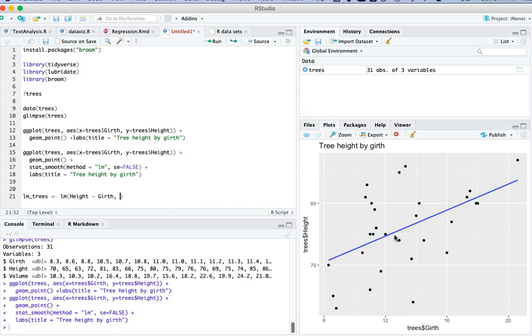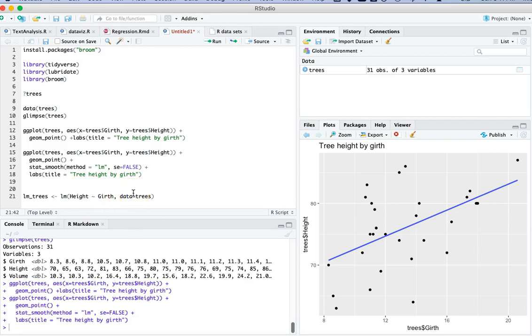And then my data is equal to trees. Now a quick word of warning here. You'll notice that most of the time when we write out our variables, we write out our x and then our y, or our independent and then our dependent. When we're making a linear model, we actually put our dependent and then our independent, because I want to predict the height based on the girth from the trees data set.